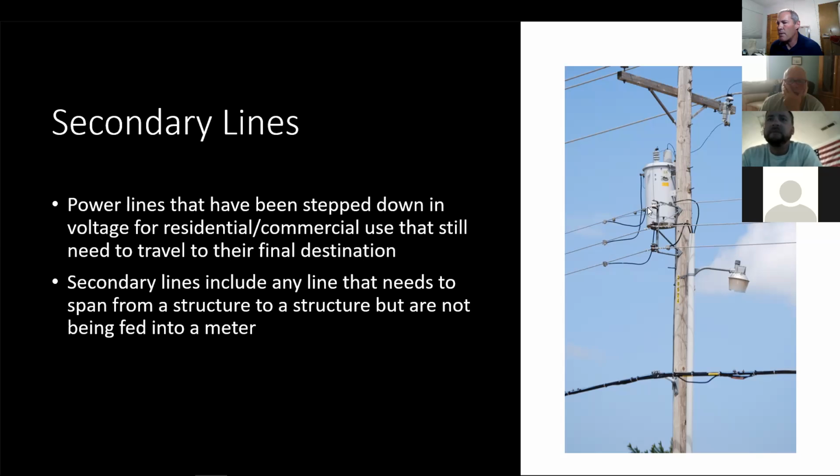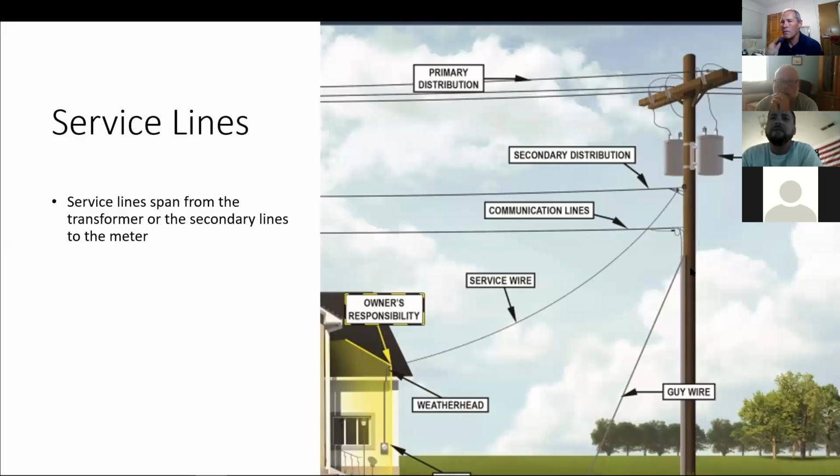And they're also tapping off this secondary, and they're going where? Right, underground. They're going underground too. So it's out of the picture. We don't know if they go to another location or if they're going to the meter or not, but that may be a secondary or service. So there's both overhead and underground secondaries. I didn't even notice that. Yeah, good picture.